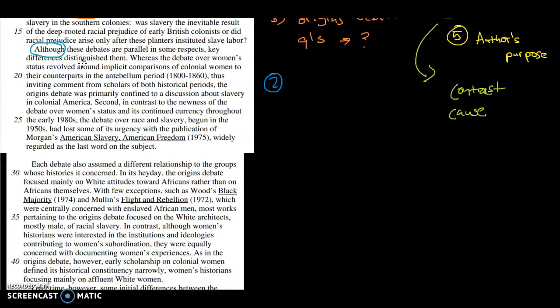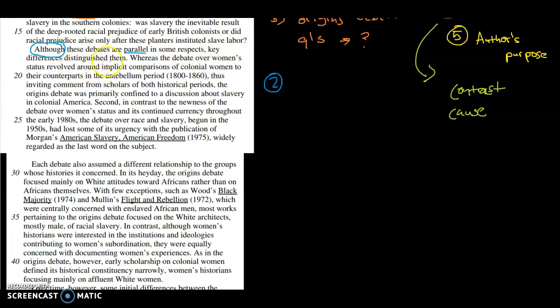So we have opposites going on. I know I mentioned this in class, but it is critical to remember that if you've got a contrast word and you can figure out one piece, that automatically tells you what the other piece has to be. If something is good and we have a contrast word, the other thing has to be bad, and vice versa. So we have "although these debates are parallel, similar," and immediately I know they've got to have some differences. And sure enough, there we go.